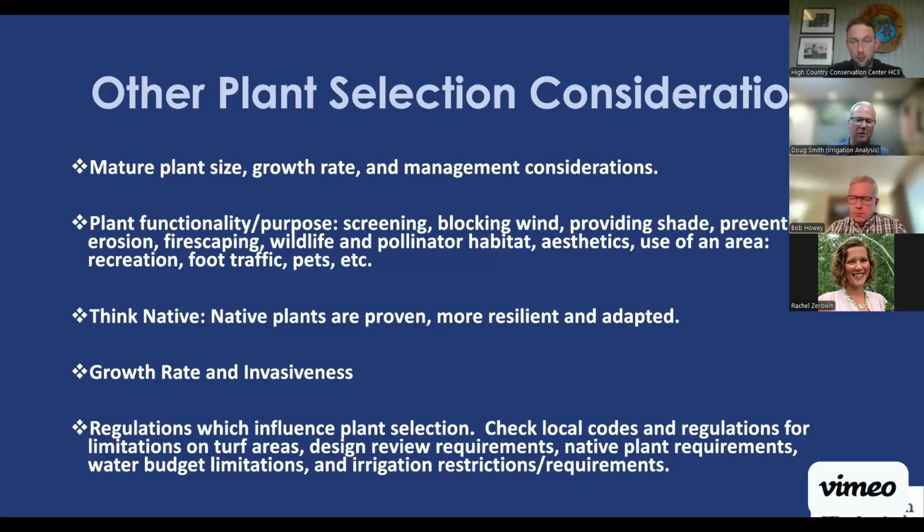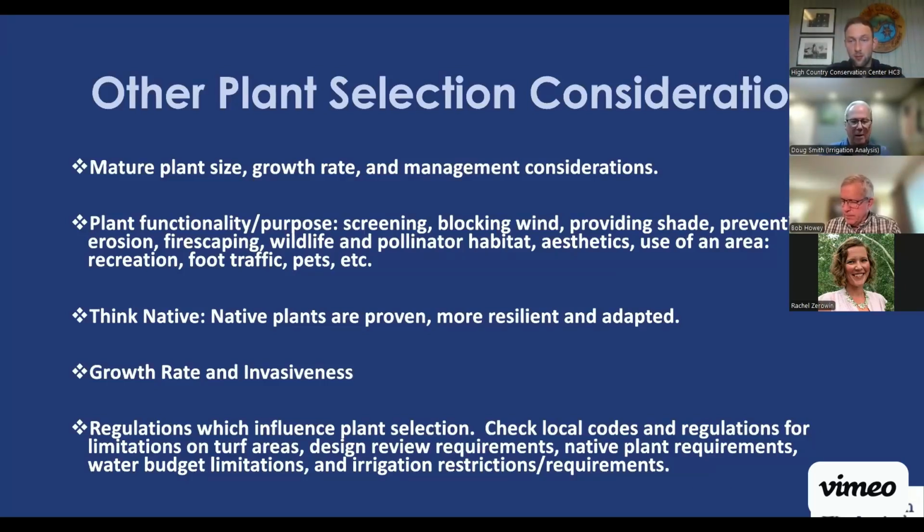I mean, do we go out there and add more? Most likely, because that plant, once it grows, is going to require more water. So it's kind of a moving target with that hydrozone, because its water use is actually increasing as that plant grows. Functionality, what are we using it for? Again, if we have a bunch of tall trees that we're trying to block wind or something like that, maybe again, it's on its own hydrozone.